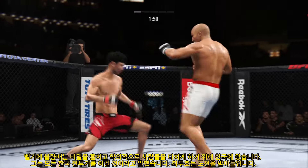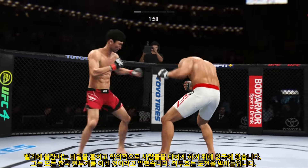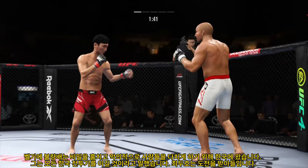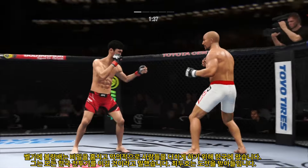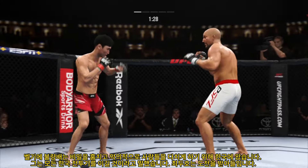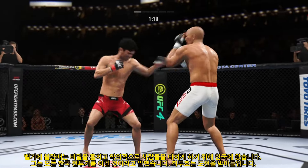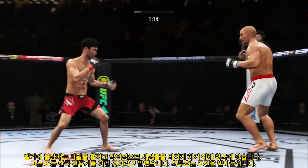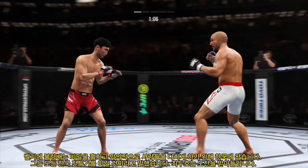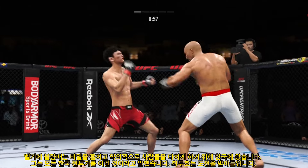Good punch. Move and recover. Looks a little wobbly on his feet — he might be out, dude's hurt. Head off the center line, slips the punch. Nice landing with the punch — he's taking advantage of an obvious edge in reach. He connects there, pretty good striking display thus far. He throws everything so straight and so accurate. He's got to be careful dipping his head on that jab. Much improved defensively as he blocks the shot. He continues to work off that beautiful jab, keeping his opponent at distance with a precise, piston-like jab.